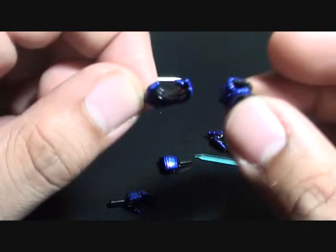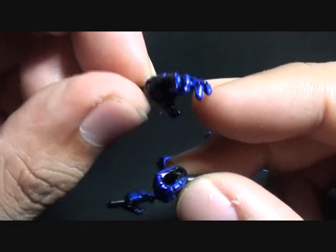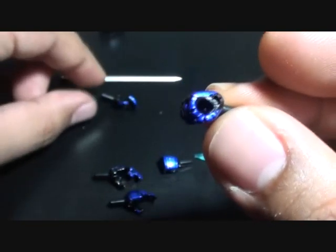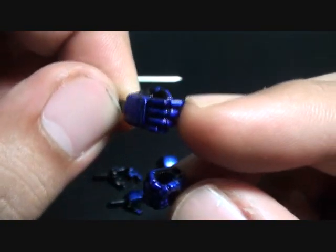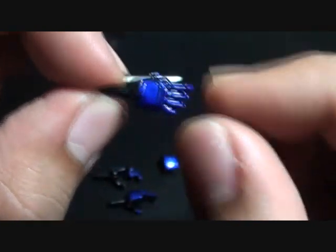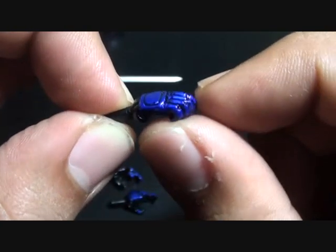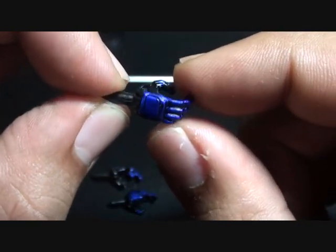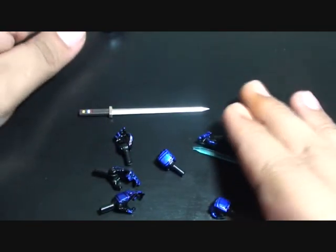We got some cool dramatic hand poses. And this one is for holding the sword. And this one also is for the laser magnum, holding the laser magnum. The cool detail would be the details on the gloves, and it's painted in Chinese silver. I wouldn't say matte, or it's between matte and metallic finish. So these are all the accessories for Shaider.